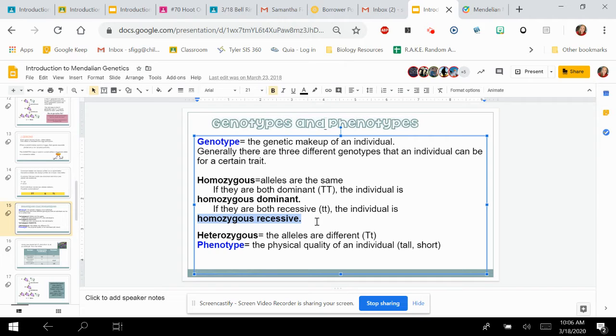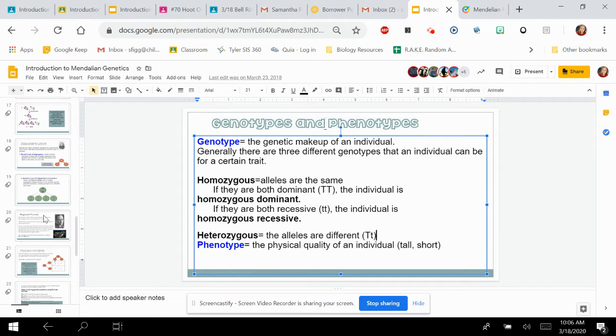So homozygous just means the same. If it's homozygous dominant, it means it's whatever the dominant trait is. Homozygous recessive means it's whatever the recessive trait is. If you are heterozygous, there's only one option. You have to have what we call a big letter and a little letter, meaning you carry a dominant trait and a recessive trait. In simple Mendelian genetics, you're always going to look like the dominant trait in this situation because the dominant will cover that recessive trait. So that is how you end up with your phenotype, which is your physical characteristics.